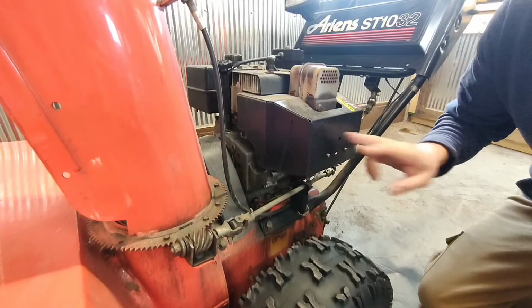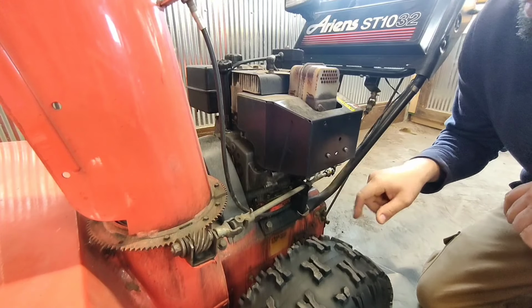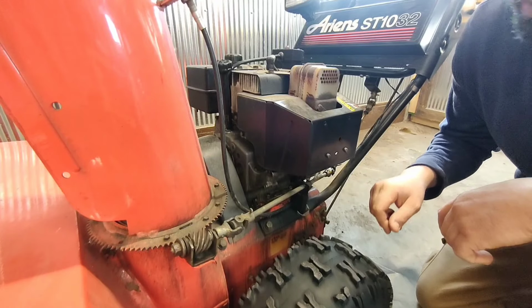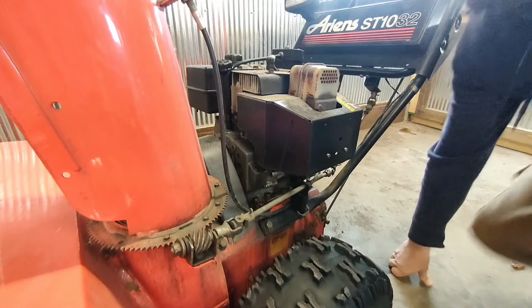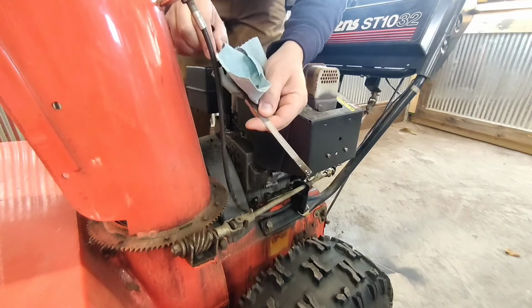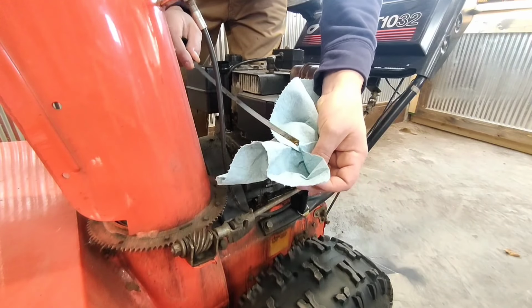Let's check the oil, then we'll pull this shroud off, which the carburetor's underneath. We'll drain the fuel, pull the carb, clean it up really well, and put it back together. So let's get going. All right, the oil looks pretty good. It's right where it needs to be, and it looks pretty clean.